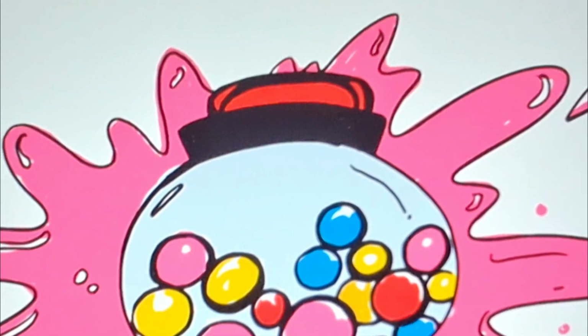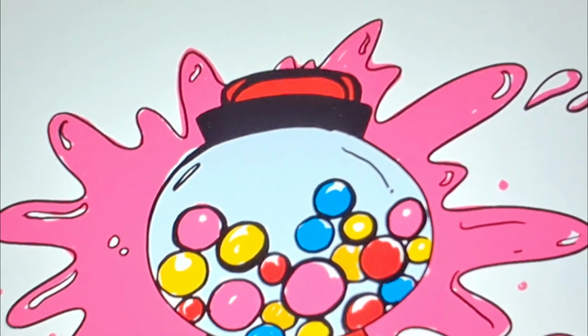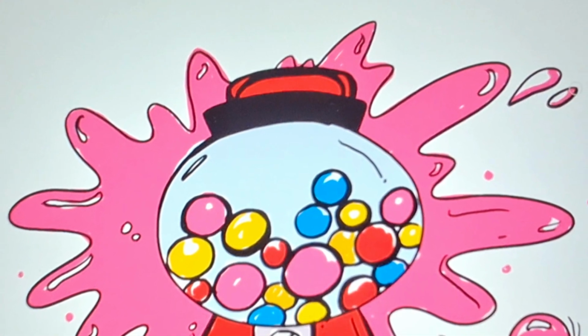And there you have it, our colorful gumball machine that's ready to make your day a little sweeter. I hope you had as much fun creating this sugary adventure as I did.